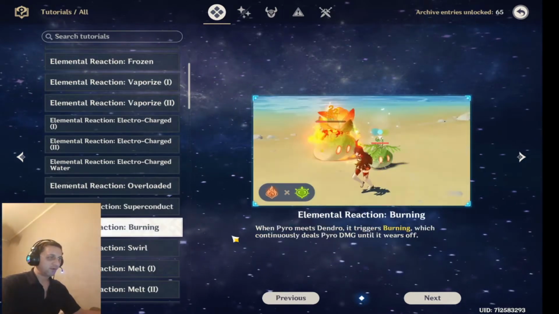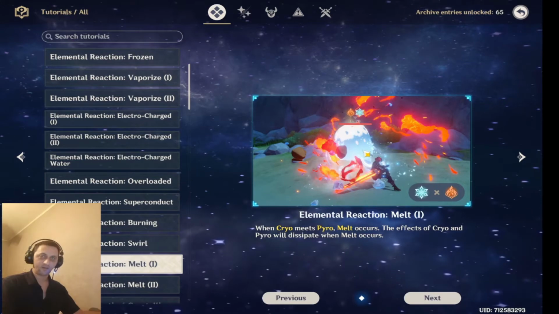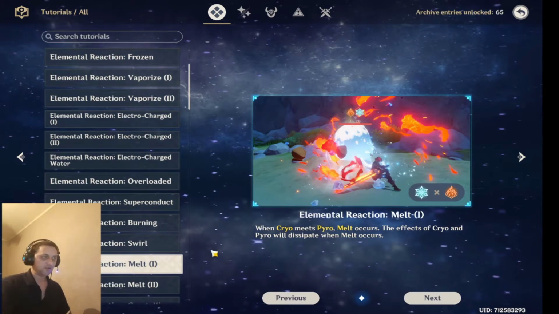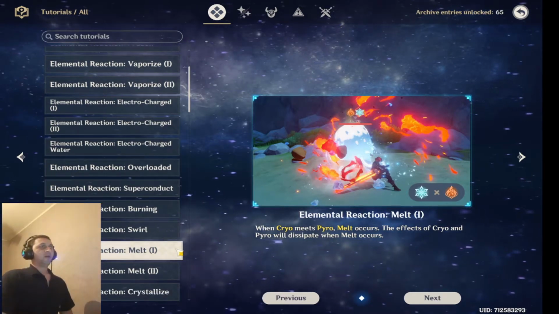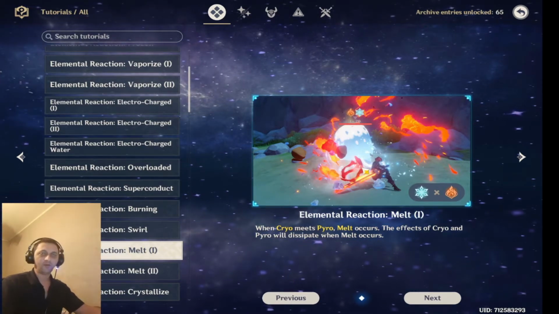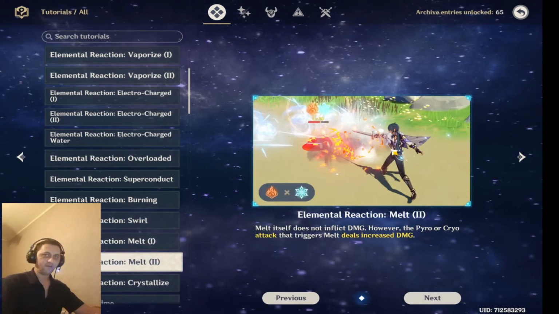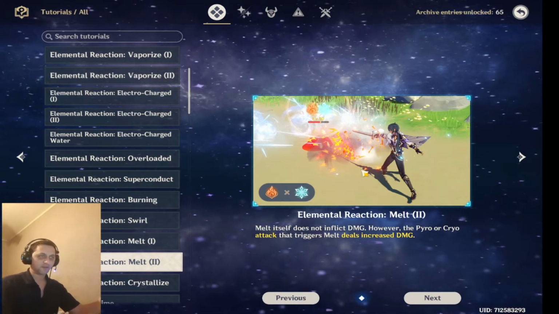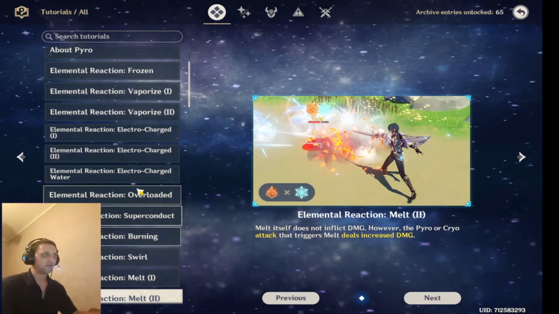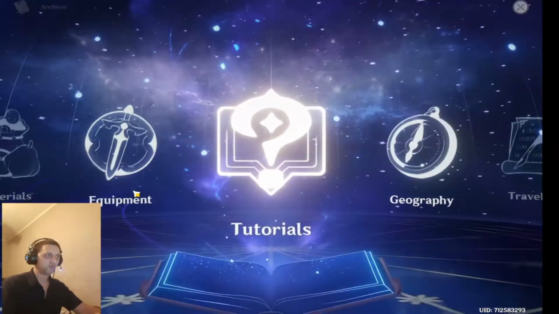Or you can go and let me just melt here. You can go after the stun with fire and Melt will occur. Now, Melt on its own doesn't do damage, but for example, if you use Diluc, as in the picture, his sword can be on fire. So if you go with fire on ice, Melt is not going to do damage, but his fire damage is going to increase passively. So it's a good thing. There are different ways to utilize combos. Those are the combos.